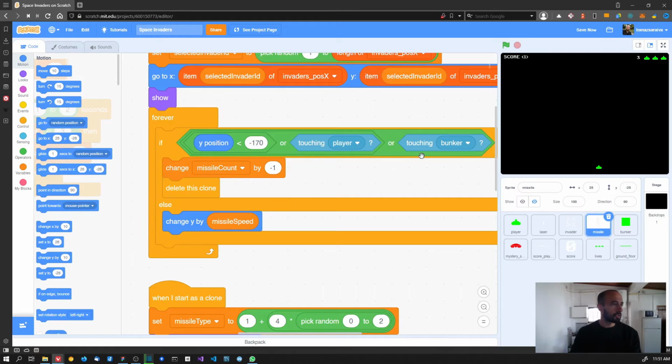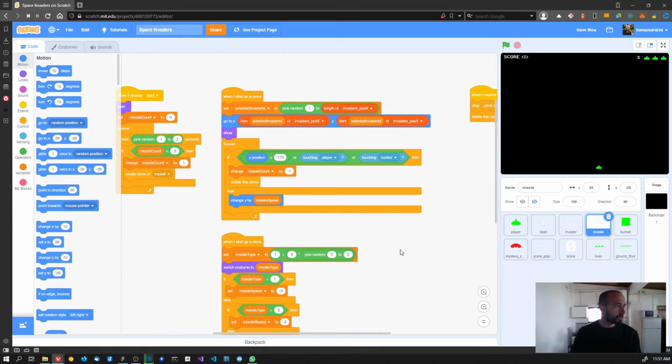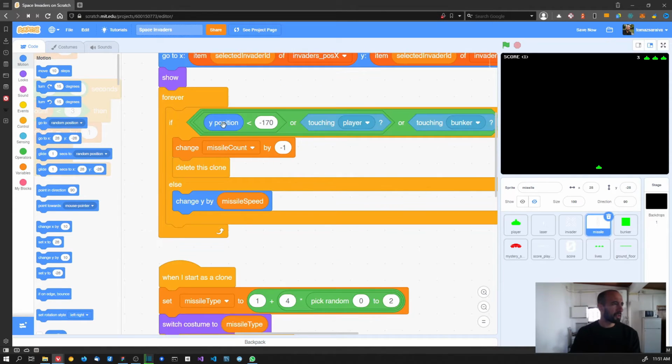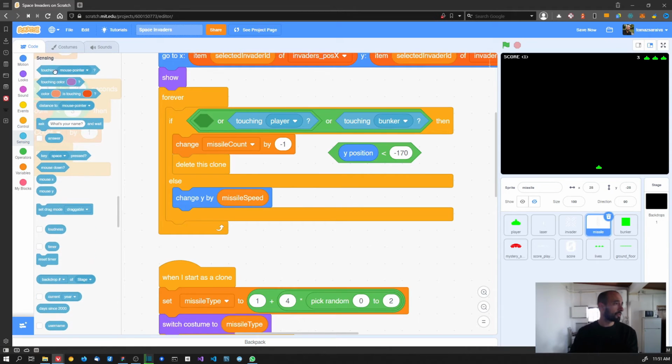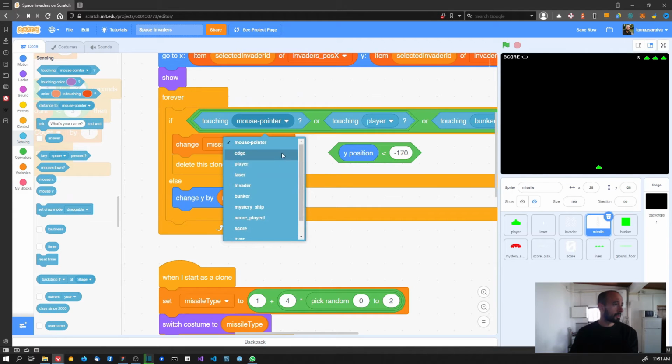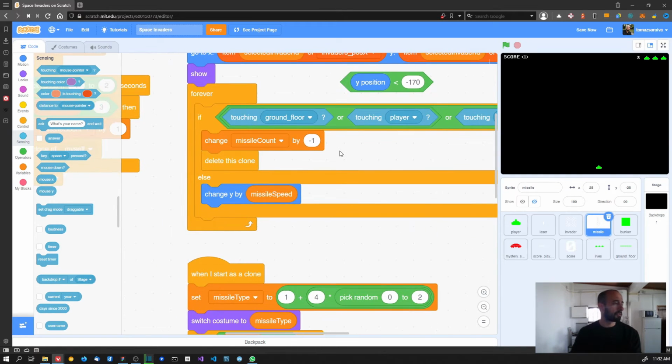So we have it here. So if it's touching all this, oh, but we also need to add here. Oh, we don't need to add it because actually we are at -170 and that is at -178. Let's see if we need to change this. Maybe we can change it, since we have the ground floor at the bottom, maybe we don't need the position anymore here. We can just say, okay, if it's touching the ground floor, then it deletes itself. I'm not going to delete this because we might still need it.